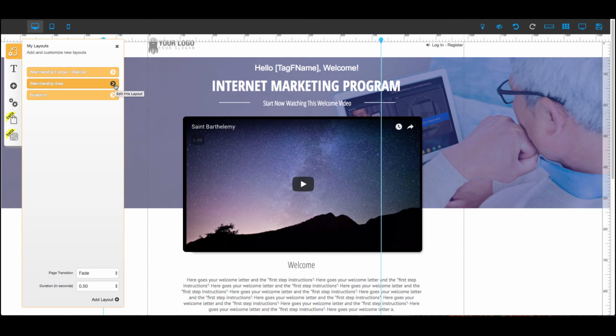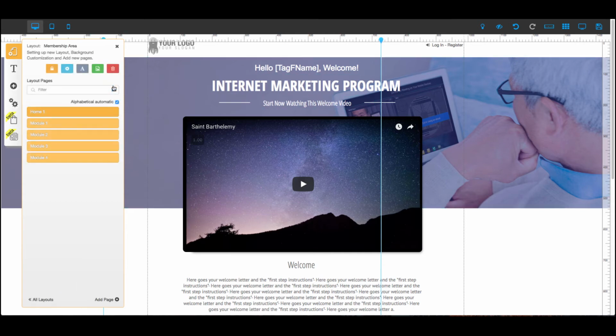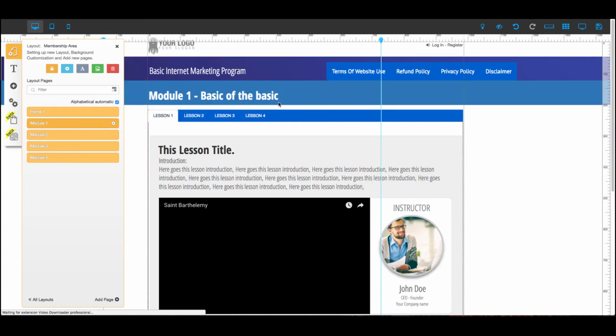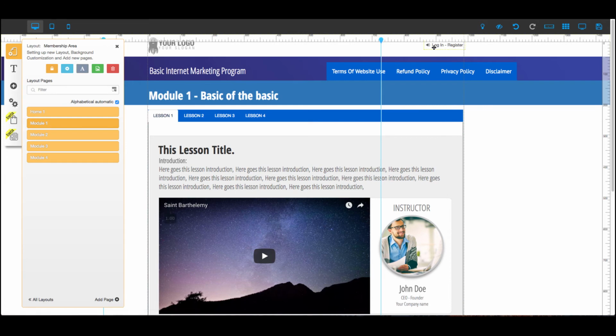And so what happens is when people land on this page or any of these pages, any of these module pages, they have to be signed in. The system is going to recognize whether or not they're signed in. So even if somebody sent this page to somebody else that was trying to share your membership, they wouldn't be able to do it without your login information. Okay, they would have to, because it's cookied per browser session for one, and it's cookied to that particular computer. So if they were to send this, they would have to log in again, right?